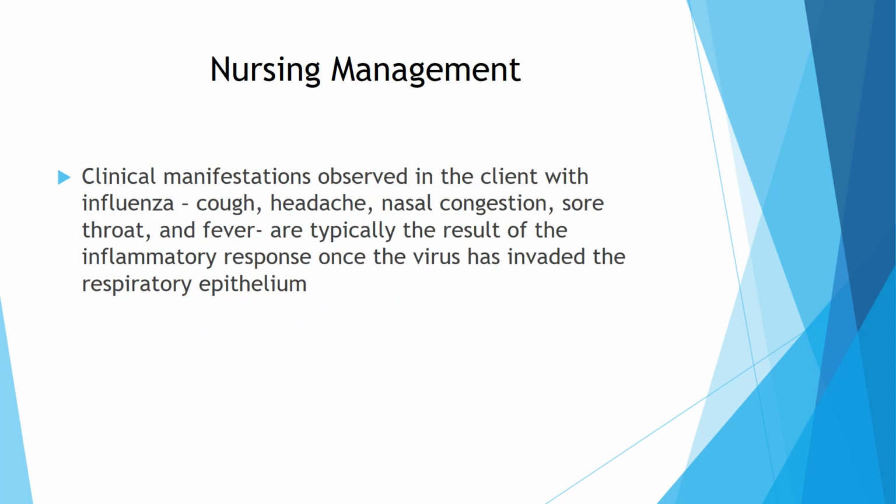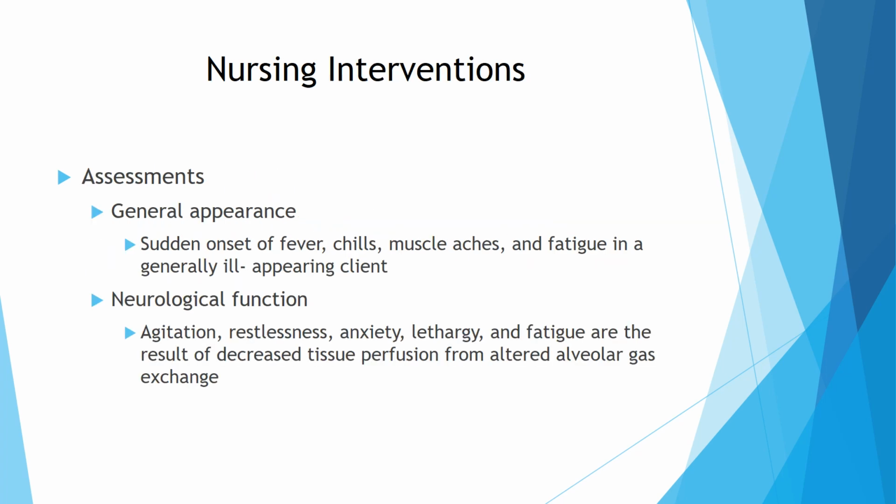So, nursing management, what are we going to do? Clinical manifestations observed in the client with influenza: cough, headache, nasal congestion, a sore throat, and fever are typically the result of the inflammatory response once the virus has invaded the respiratory epithelium. So what we need to do is we need to assess, and then we need to go back and reassess.